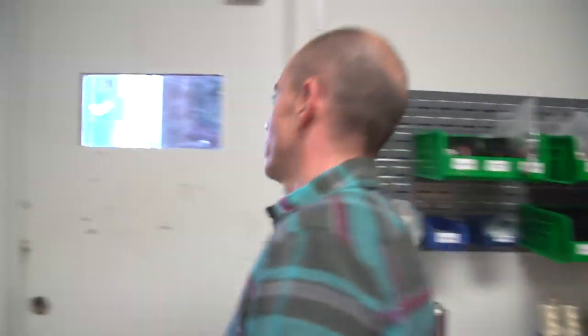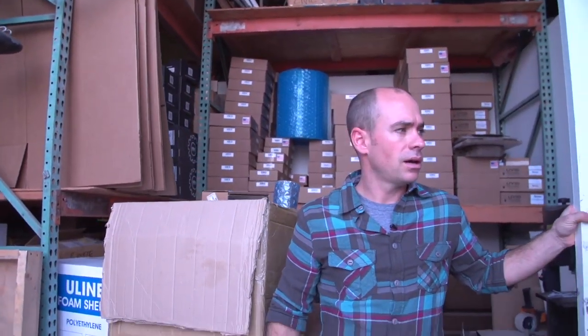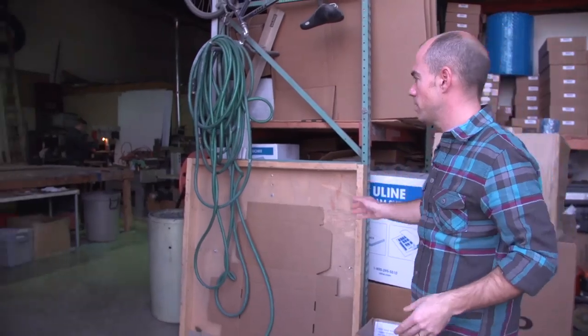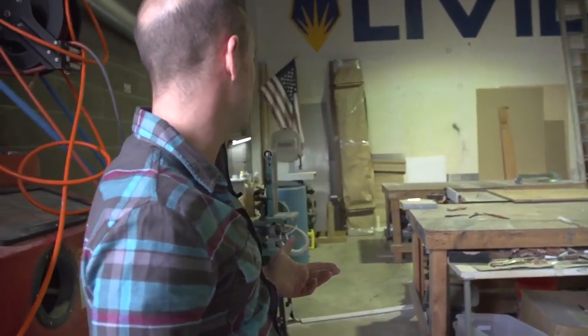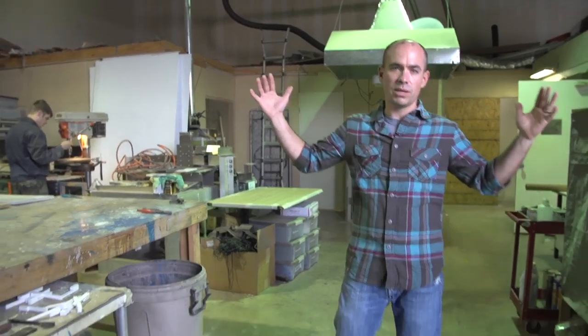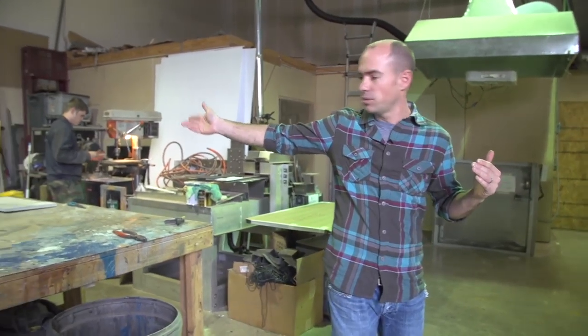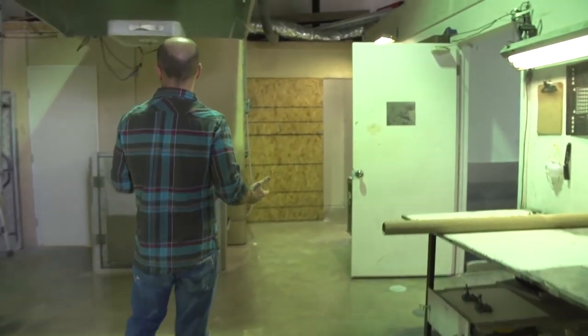Through here is where everything is actually manufactured. This is our main manufacturing floor. You see a lot of machines, dust, and things being cut — it might get a little loud out here. All of our products start out as sheet metal. You can see the sheet metal over there — eight by ten foot sheets of aluminum. We take that aluminum and mill it in our milling room, then we bend it, then we powder coat it, and then it goes inside to be assembled. Every single controller starts off as just a big sheet of metal, gets sectioned off on the machines, and then goes into the different areas for manufacturing.